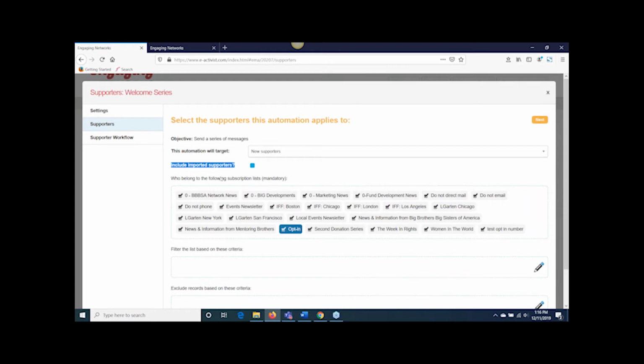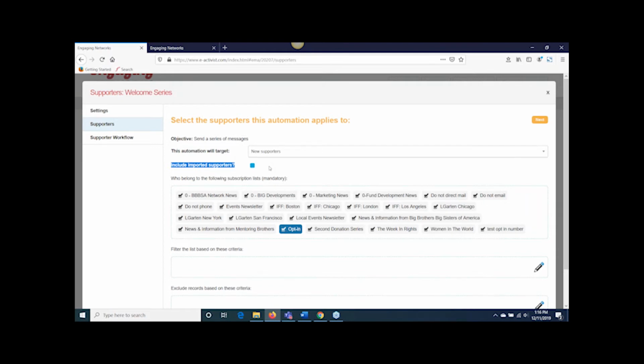And for a welcome series, you're going to want to make sure that you do not check this box, because if you do an import of constituents into your database for whatever the reason might be, maybe you're entering in offline donors from an event, or you are adding contacts from a database migration, they're going to get that create date of whenever the import happened.